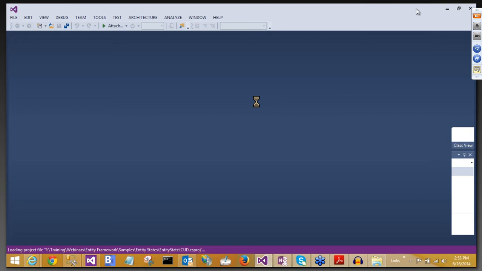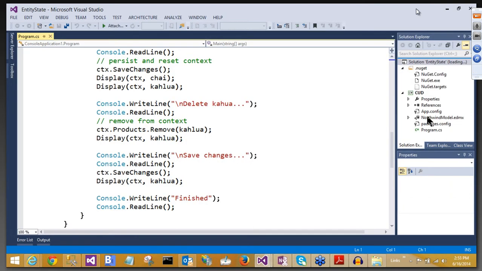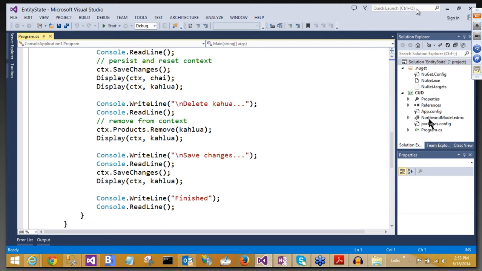Okay. So the first thing we're going to do is take a look at the entity data model that I've set up for us. It's a very simple Northwind model again, so that you'll be able to use this to walk through and make changes as necessary. So I'm going to just double click here on the Northwind model, and that will open the designer window for us.